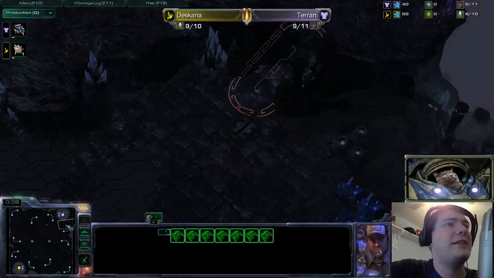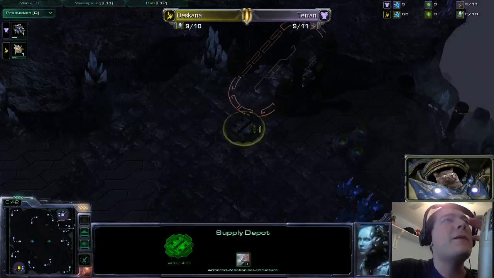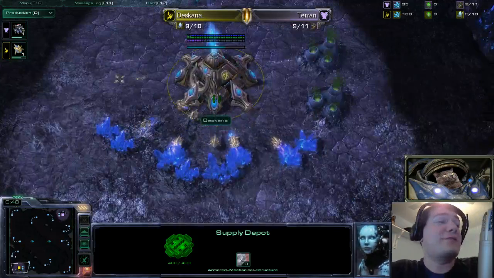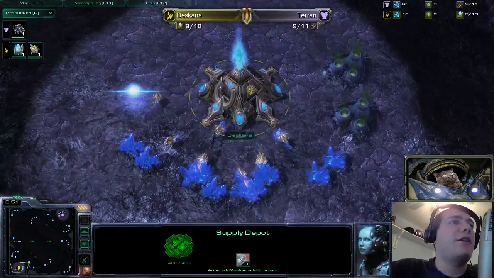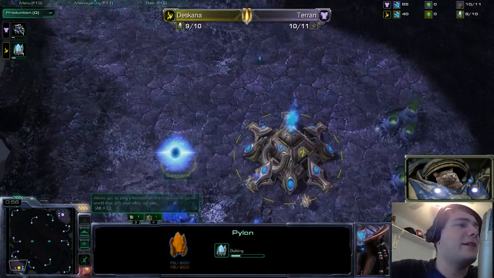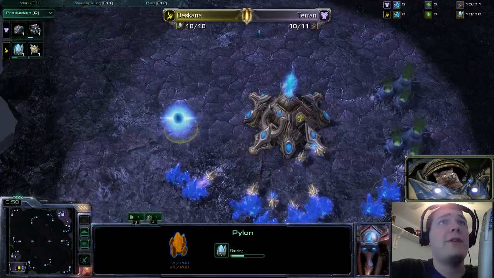It's one of those fancy Cloud Kingdoms because we have the supply depot at the bottom. And that's basically it. I mean, it's Terran versus Protoss. It's going to be fun, regardless of the skill gap. We do see the pylon going down from Deskana. He's not going to be trying for any Forge Fast Expand or anything like that.